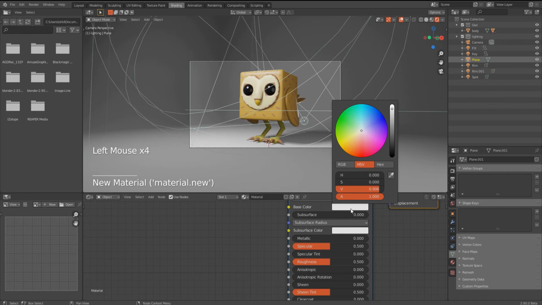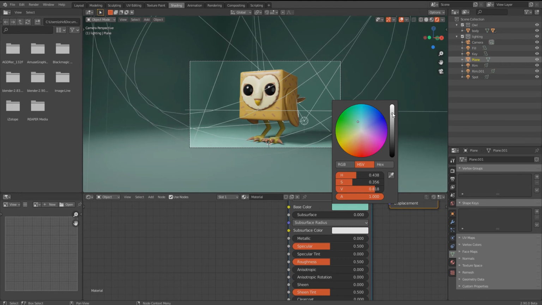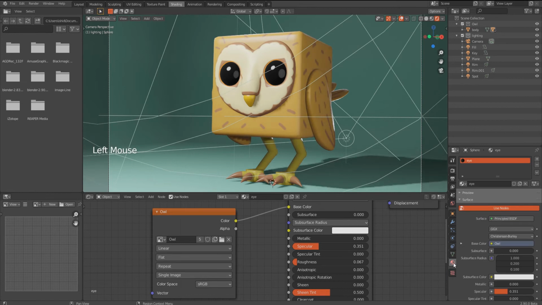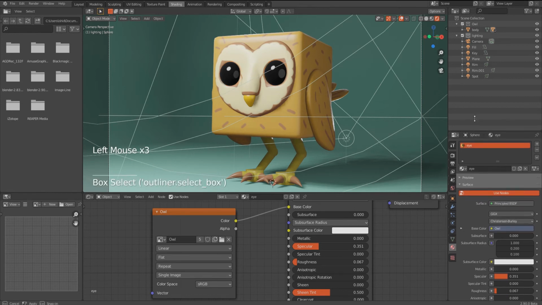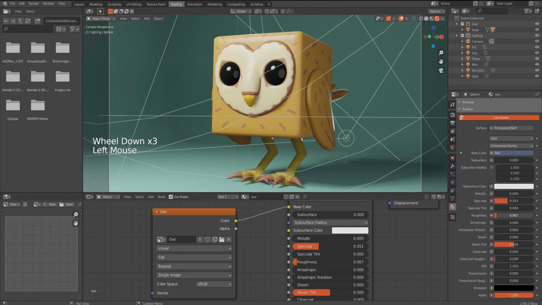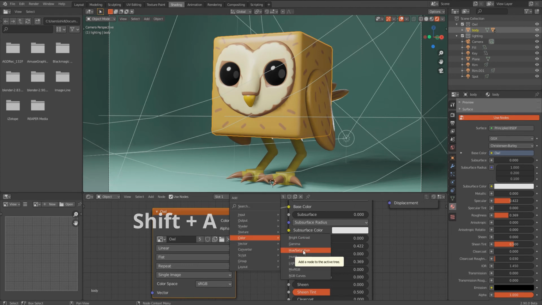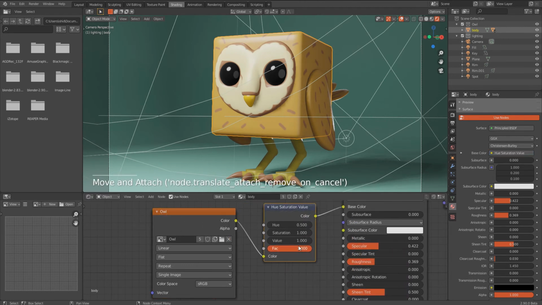You can add some more color to the scene by picking a nice color for the ground to go with the character. That extra bit of asymmetry can add a lot of appeal to the render. The painted texture can also be further mixed and adjusted with some more nodes in the shader editor.